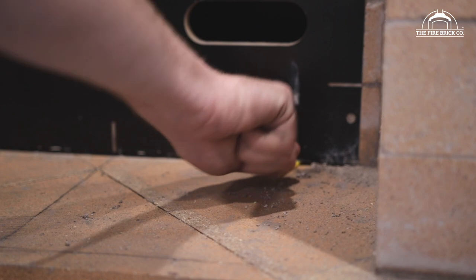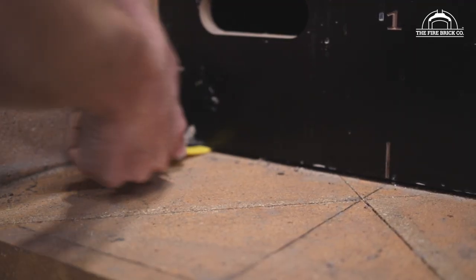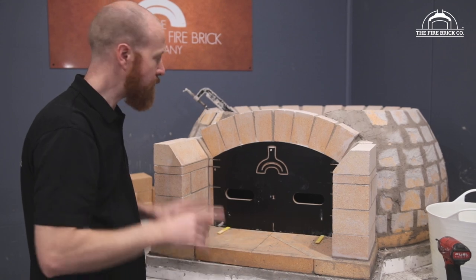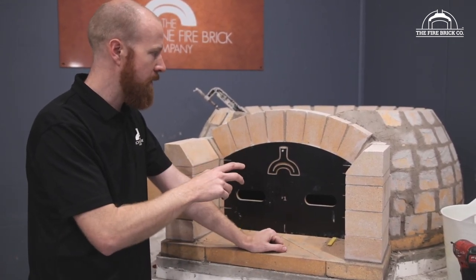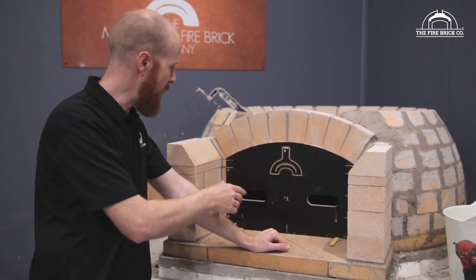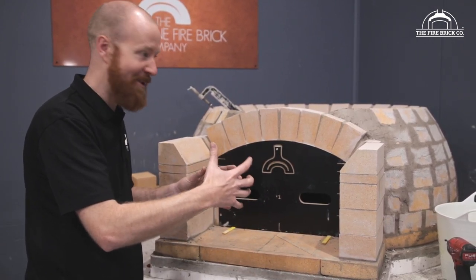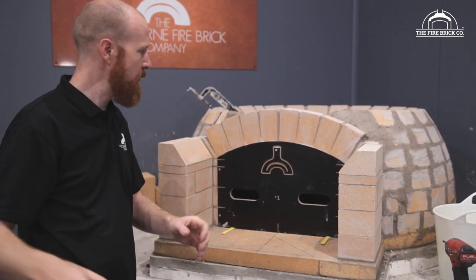We're going to pull out these plastic strips, and then the whole formwork should then be able to drop down by the depth of these strips, which will free it up to slide out. Now, you may find that this formwork might get stuck in there. Maybe it's taken you a while to get to this point and the refractory mortar mix that you've used to put the bricks together has bonded to that formwork and just won't let it out. Don't panic, it's not a problem.